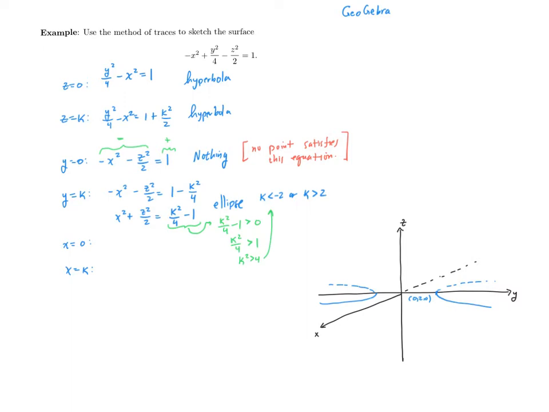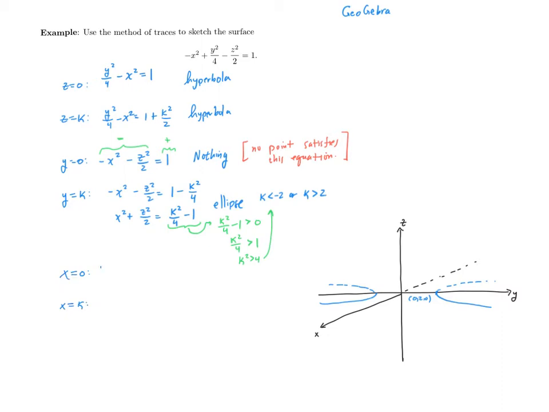And if we look at our trace that we've drawn here, the z equals 0 trace, we see that the y values really are corresponding to being larger than 2 or smaller than -2. So we're immediately seeing that information in our picture. Now, because the y equals 0 trace was nothing, I'm going to leave our picture as is for now. But once we get a little bit more in with the x's, we'll come back and we'll sketch a y equals k trace as well. Okay, now lastly, moving on to our x's.